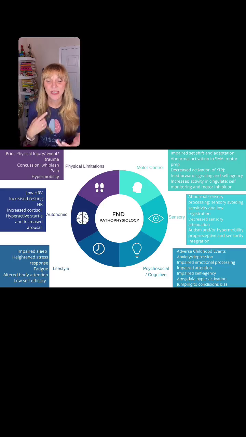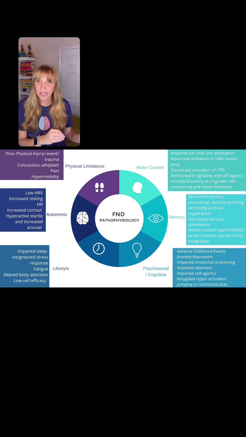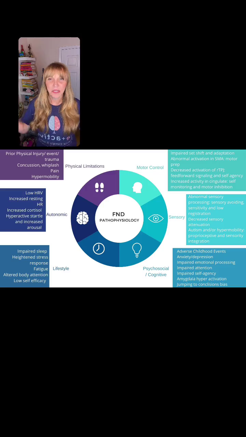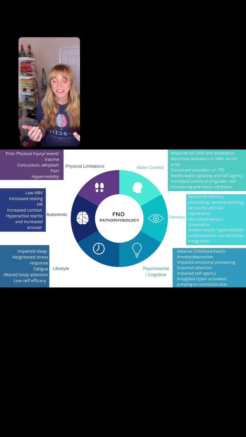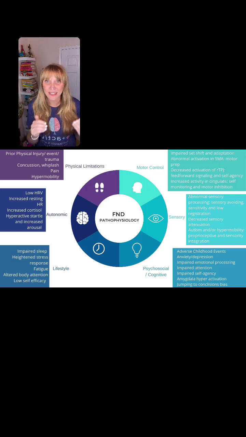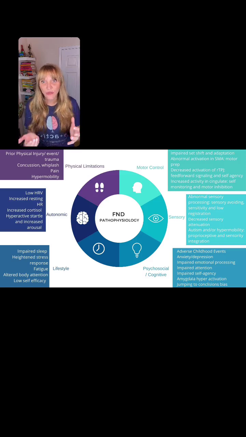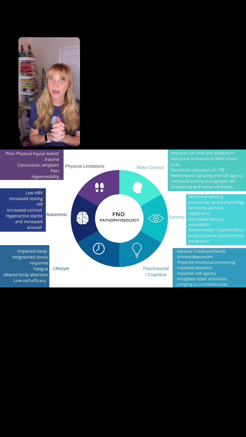Same with the psychosocial pieces. Just having FND, just having symptoms that seem to come out of nowhere, just having symptoms that have been really hard to get a diagnosis for, being dismissed by medical professionals, that alone is a huge cause of stress for people with FND, and can be really, really traumatic. I would say the medical trauma is very, very high in this population, and a very important reason to understand that and have psychosocial support in some way.